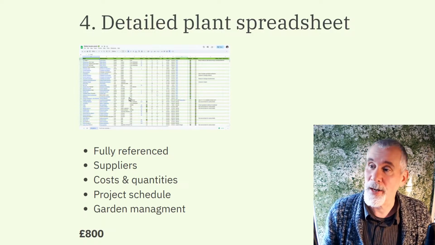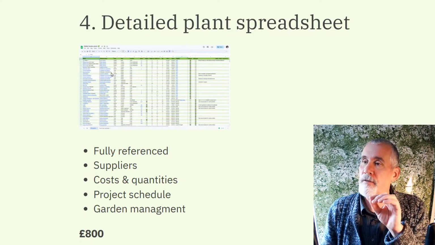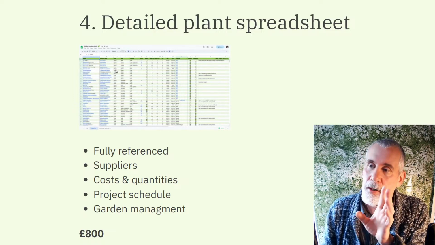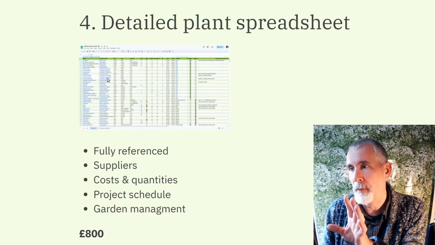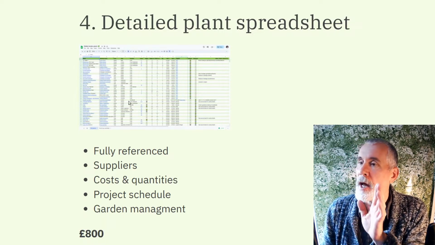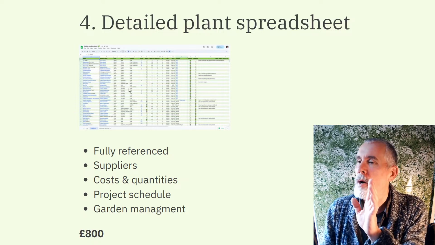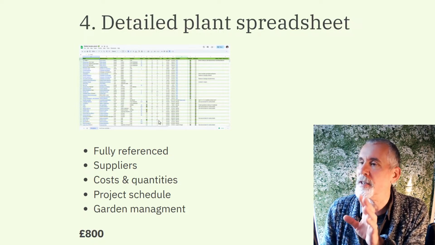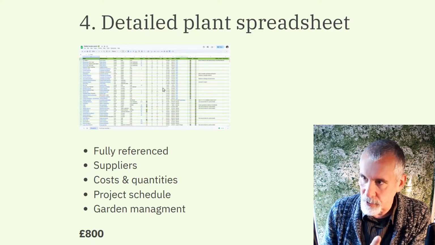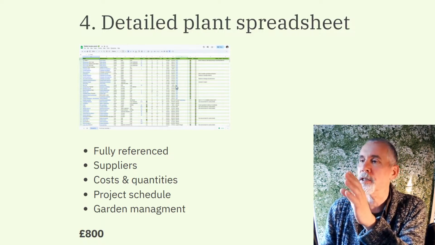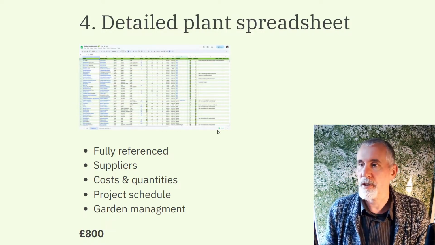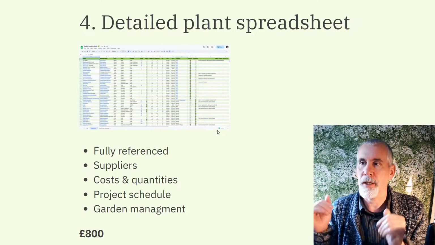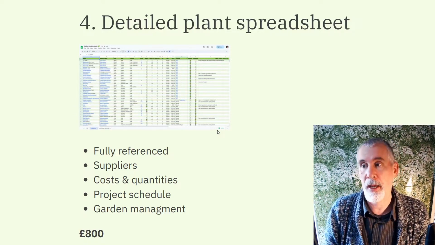And then finally, it's a detailed plant spreadsheet, and this is wrapping everything up together. This is from the walled garden. You can see there's loads of plants in there, and these are reference links for the edible and other uses of the plant, from Plants for a Future, and also the botanical information about the plant as well, and where it's going, and whether it's native or not native, how many invertebrates it supports, its dimensions, quantities, and then the pricing, and whether it's been ordered or not. And extra notes as well. So it's fully referenced, the whole lot. Every single plant is referenced, and then cross-referenced with the CAD plan as well.